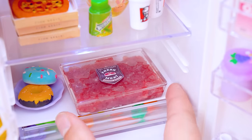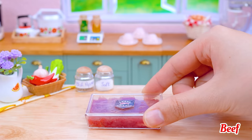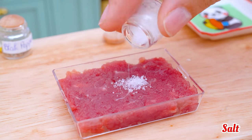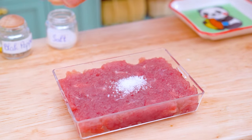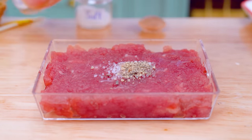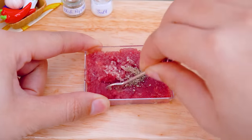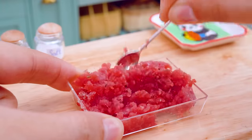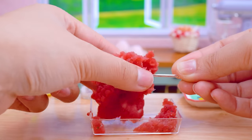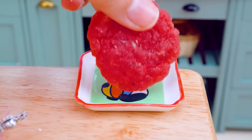First, we need beef. Salt. Black pepper. Let's mix it up. Okay, now shape it into a circle. Perfect.